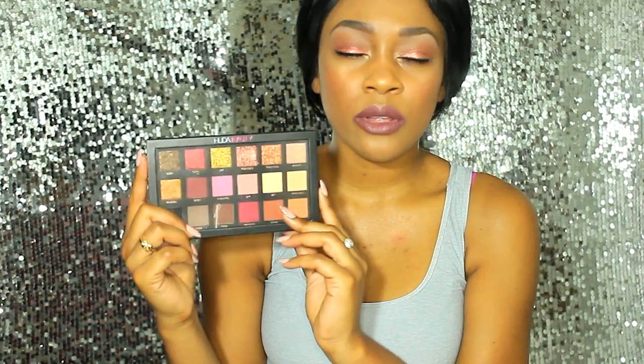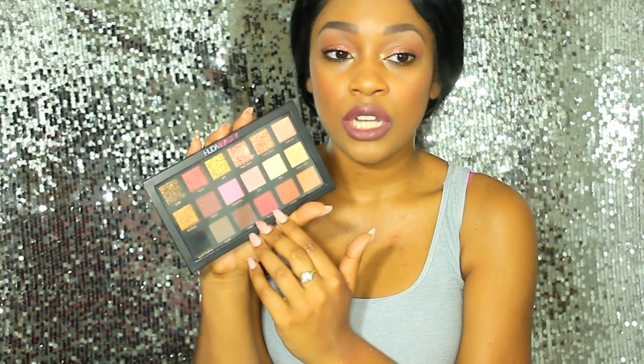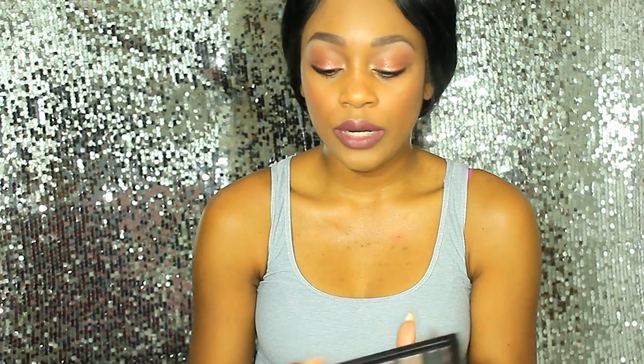This is a lot smaller than I thought it was. I mean, I knew there was gonna be 18 shadows in the palette. I knew it was like a black encasing and everything, but for some reason I just envisioned it being a little bit bigger than what it was. I do like that you can see all the eyeshadows through the top portion of it. I don't know, it just gives it a nice display and you can see exactly what you're going to be using.